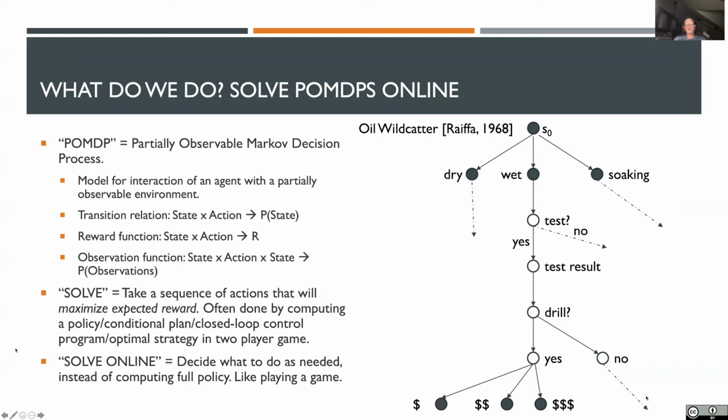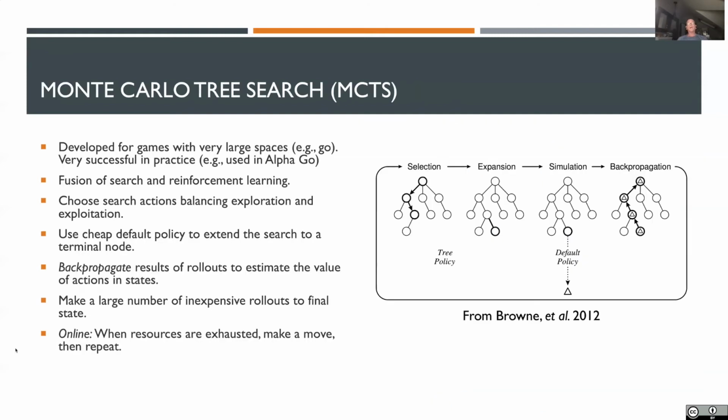Okay, what do we mean by solving a POMDP online? When we solve a POMDP online, we choose the action when we need it rather than computing a program that dictates how to choose an action in every possible state, a policy. This can be more efficient because policies can be exponentially large. Solving a POMDP online is very much like playing a two-player game, except the opponent is nature instead of another person or a computer. In order to solve POMDPs online, we've integrated Monte Carlo tree search into SHOP3.